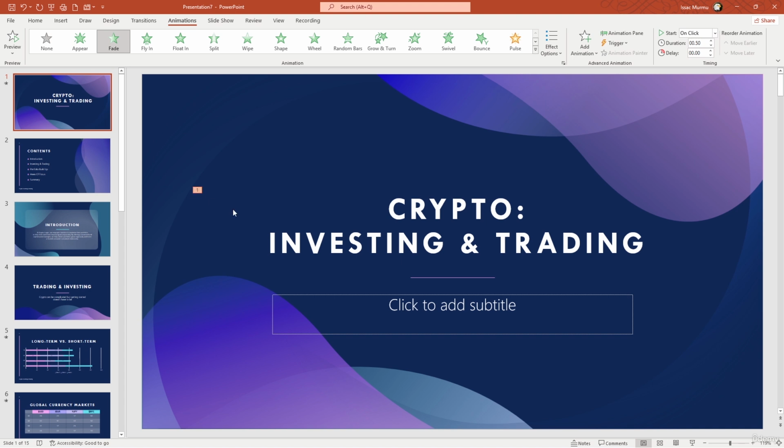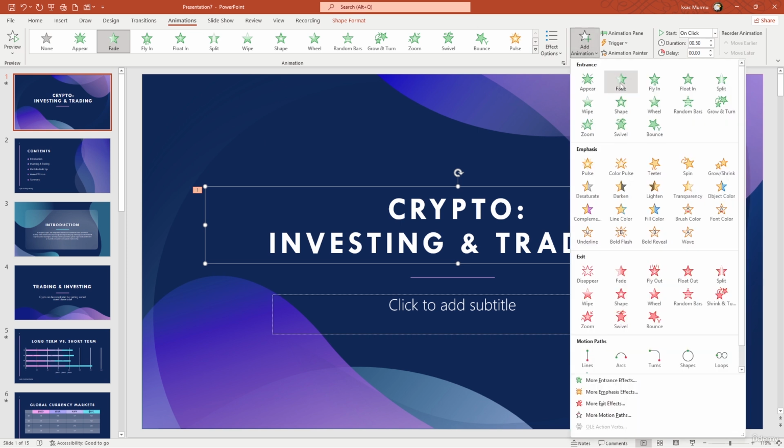You can layer multiple animations on a single object. So for example, let's use another one, or you can add it using Add Animation over here. Let's first add a fade in on the shapes, or we can use, so this is the add animation.